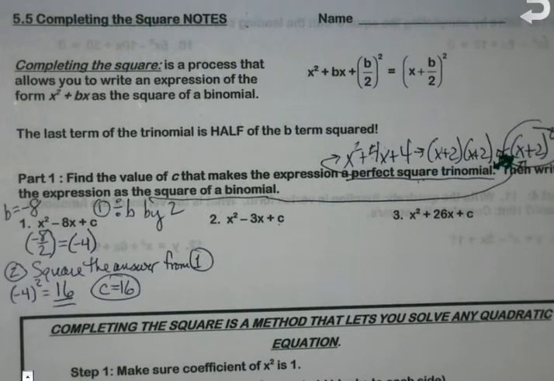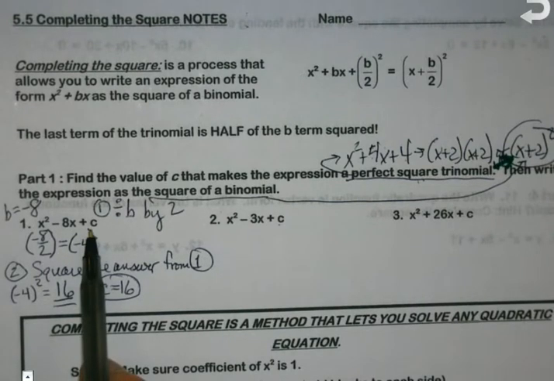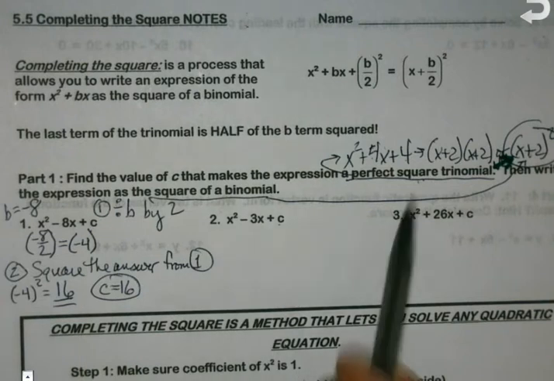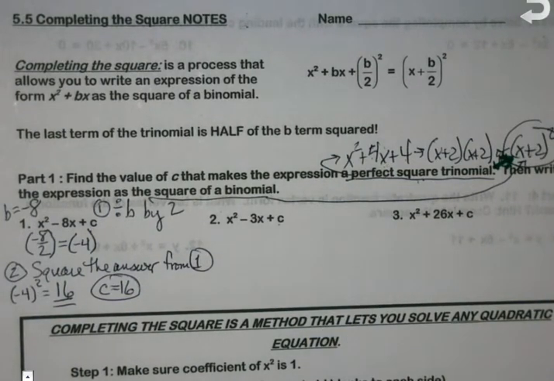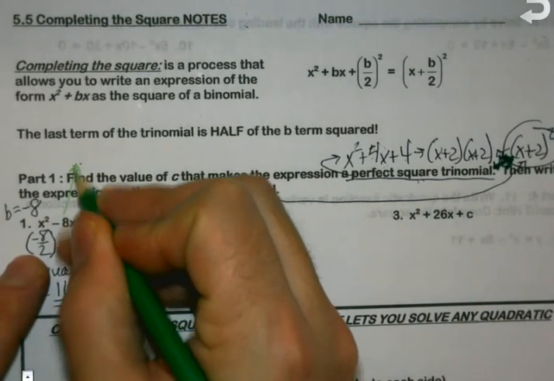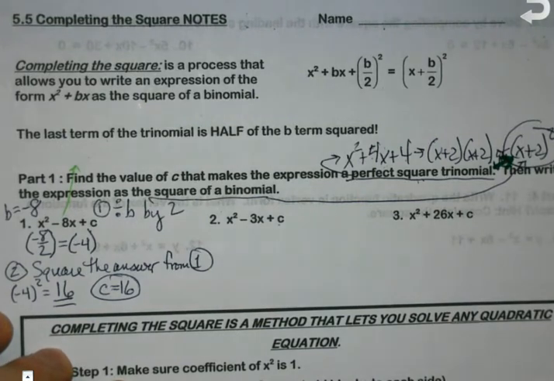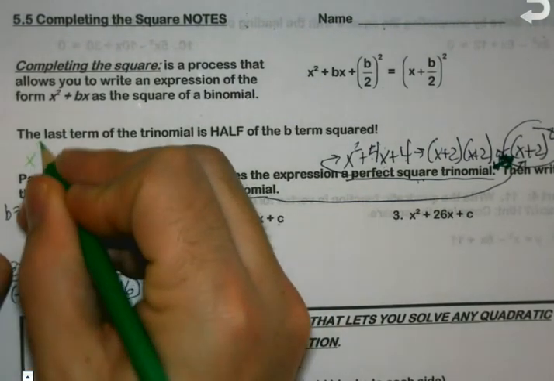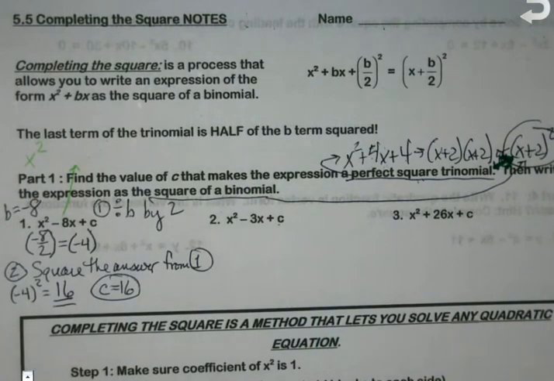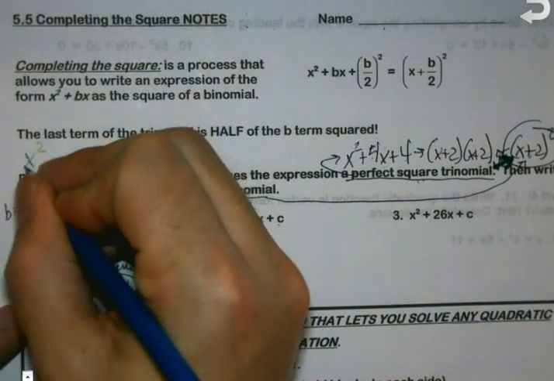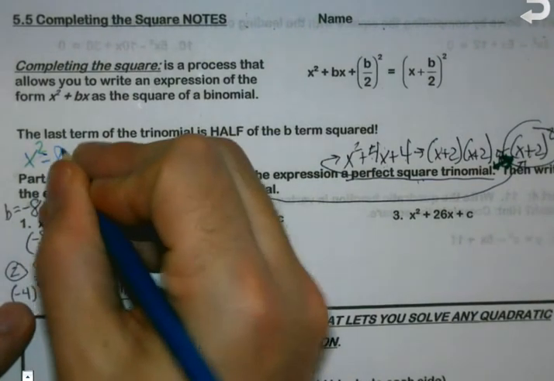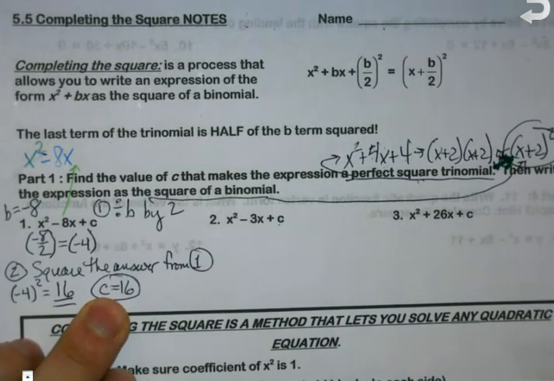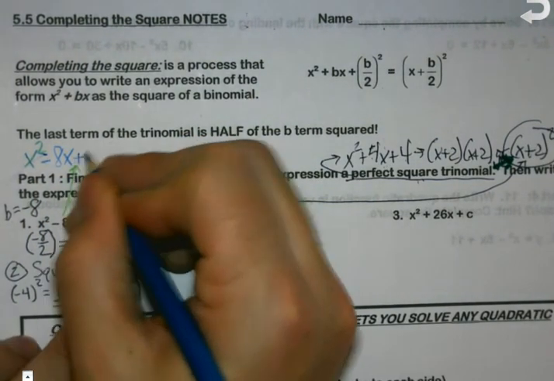If I were then to plug that back in for c, and do the same process that I did with our example up here. So let's just say, I'm like, okay, let's say I'm doing the same thing on this one. So I go to look and I say, all right, so I've got x squared. That's not showing up real well now, is it? Is that showing up better? Yes. Okay. Minus 8x. But now that I know what c is by dividing b by 2 and squaring it, plus 16.